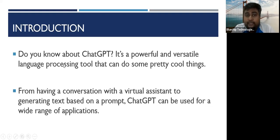For example, let's say you want to create a project proposal, and you want to do some research. Traditionally, what's the option? You go to Google, you search through certain keywords, and you research for days to find the relevant content. From that content, you come to a conclusion and you create a report. That is the traditional way of doing most of the work, like project proposals, marketing proposals, and reports. Even programming, this is applied.